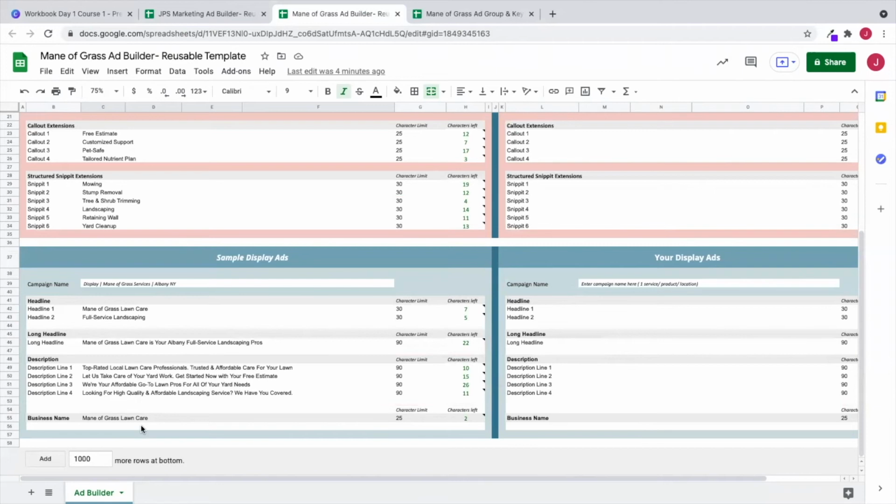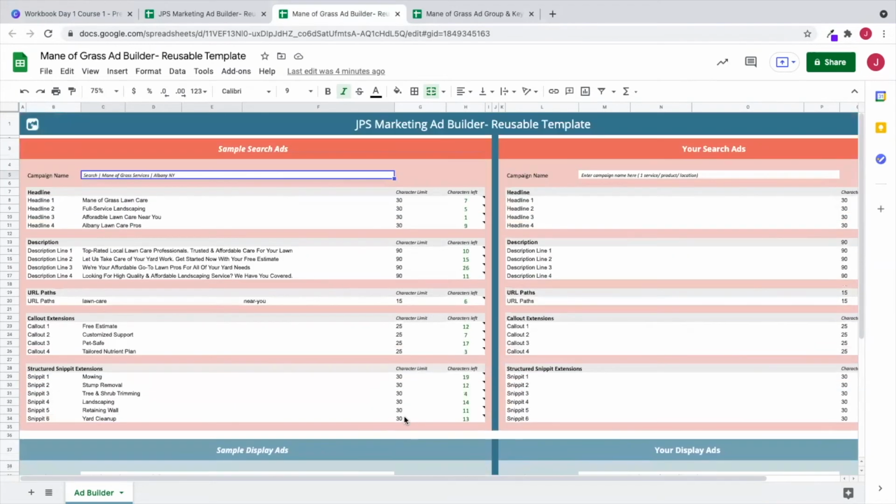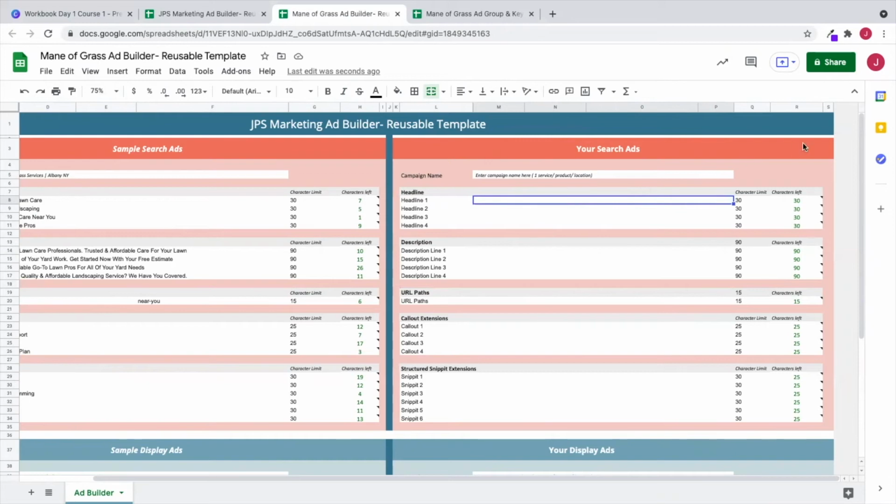Some businesses will go over that 25 character limit. In that case, you just have to shorten up your business name, try to do it in a way that makes sense. Unfortunately, there's no wiggle room or way around it. You have to have it within 25 characters, and you can't have it beyond that. It won't let you. So you have to stick within the character limits. As you start to fill these out, you're going to see here how many characters you have left. That's already built in.